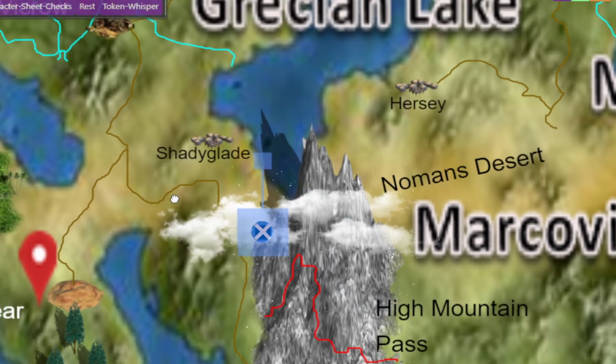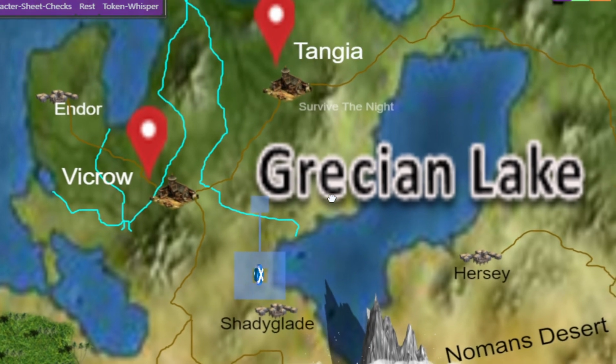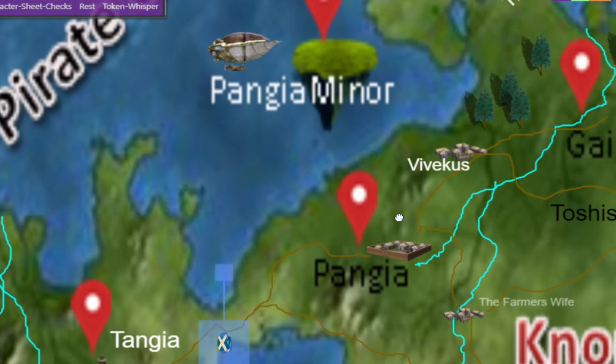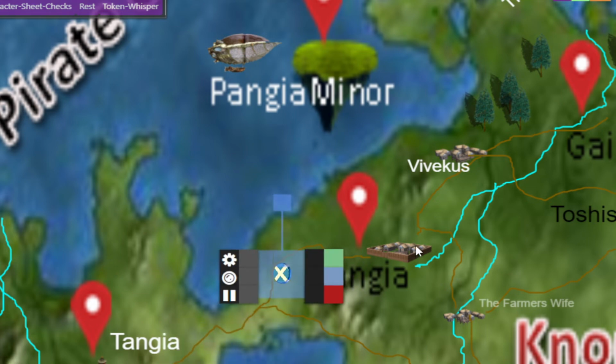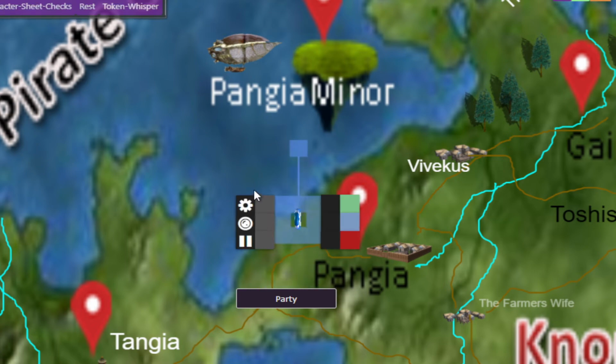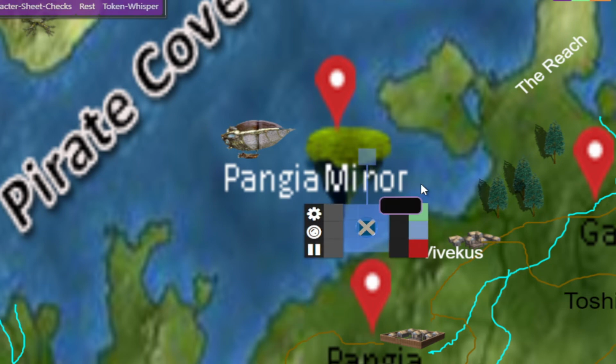Some other key features I'm going to continue to show you as we start to move to the north a little bit more. We're now looking at a 230% zoom level. You can see all this. I have a Pangea. Then I also have above it Pangea Minor. This is actually a floating landmass that hovers above an existing city by the same name underneath it. There's a lot of lore to that as to who runs it, but that's all in the notes and for player characters to find out, including yourself if you wanted to use a map like this or use my map.